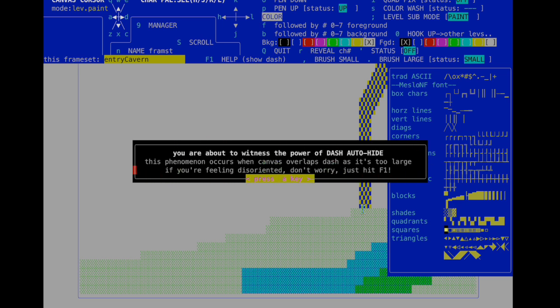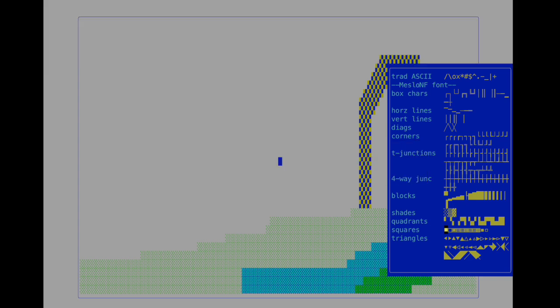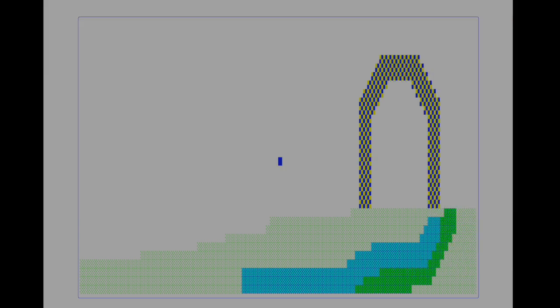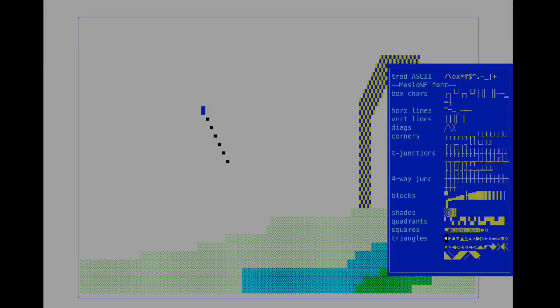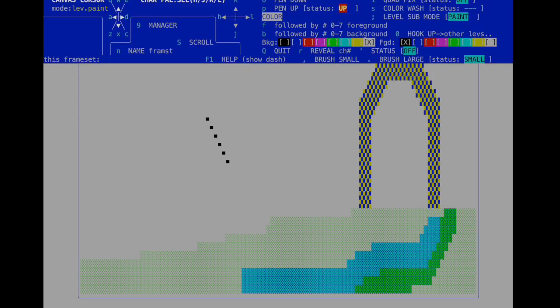This is too large, so it will now tell you that all this guide is going to disappear, so you can see it. So that disappears, that disappears. So now you can get creative and do your own thing as you were before, but using the entire level.